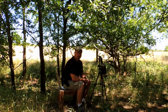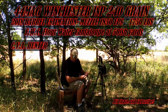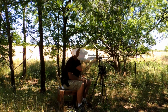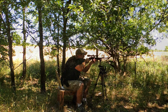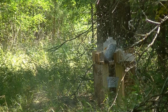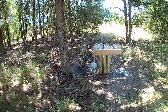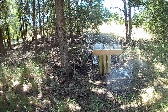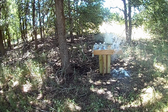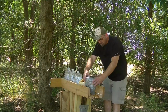Yeehaw! Right, here we go with another edition of Shooting the Shit. What are we shooting today? 44 Magnum. These are the Winchester jacketed soft points, and shooting at about 50-ish yards. And we're doing the... Alright, here we go, in and out of the flower.